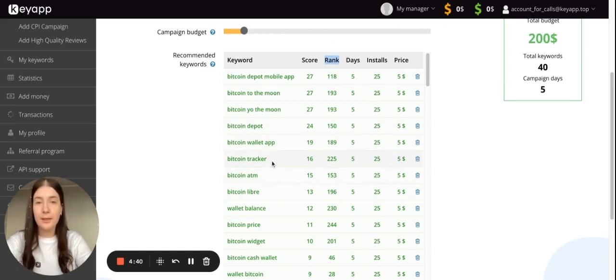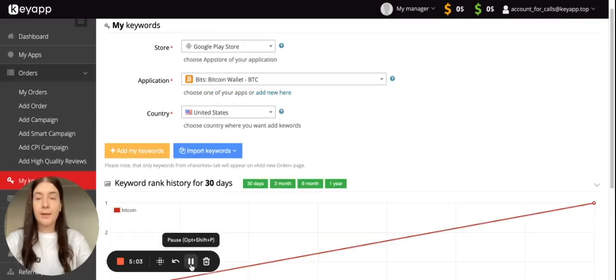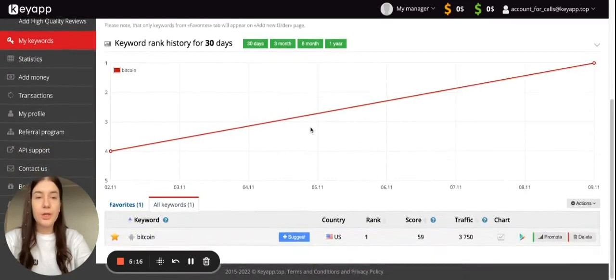So you can create a separate list where there will be the keywords for which your competitors ranked and for which they may have high positions. Under high, I mean that they may be in top 10, for example, where the most part of organic traffic is generated from the search. In such a way, you add all the keywords to your list of the keywords or at our platform to My Keywords section, just you choose the competitor app. And you can check the positions actually.